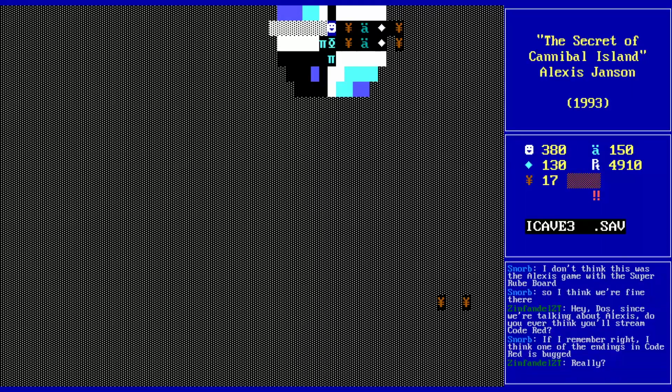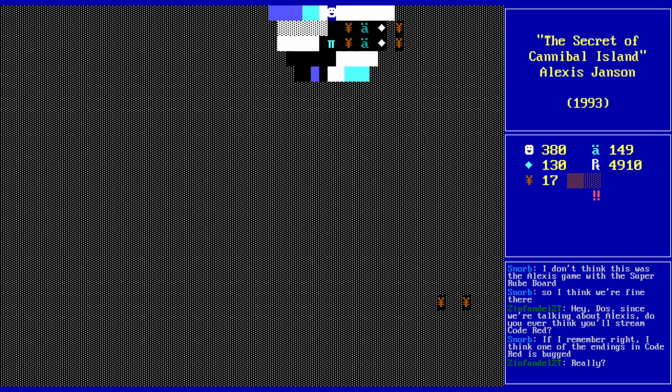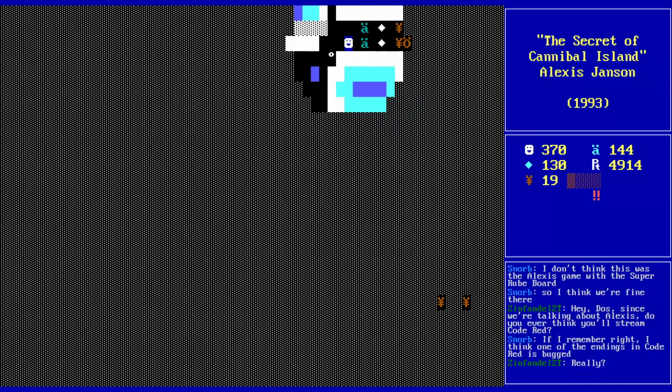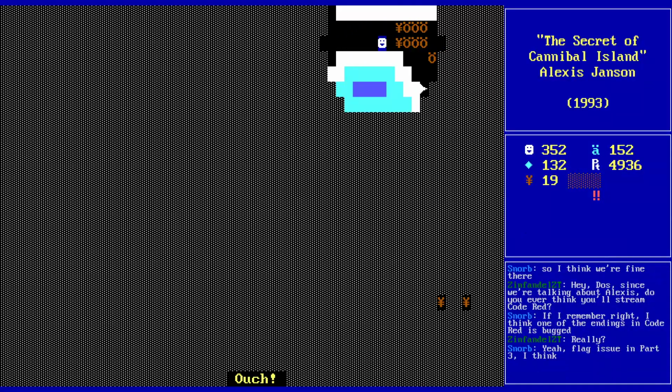And our reward for the ice cave is more ice cave. Don't let yourself be shut out. Moving blue walls move upon contact. So while the last board was just basic ZZT elements, now we're making new puzzles out of objects. I have 300 health, and I cannot believe that in this game.